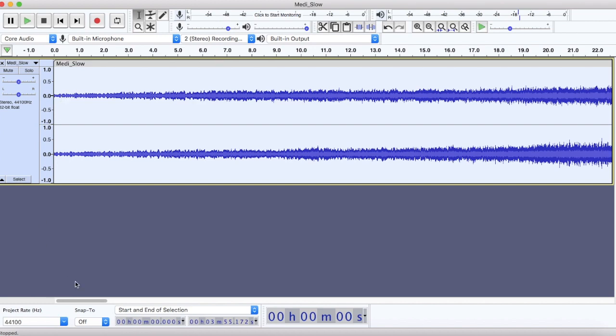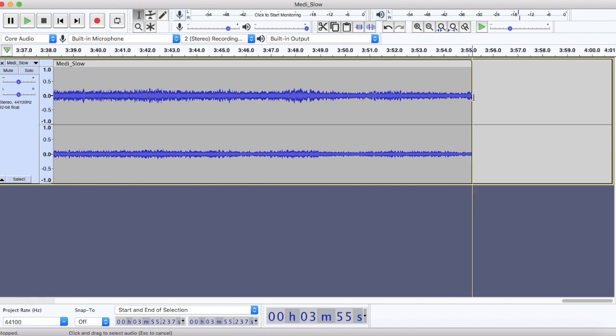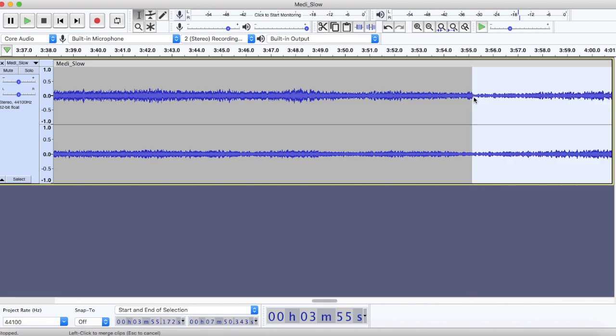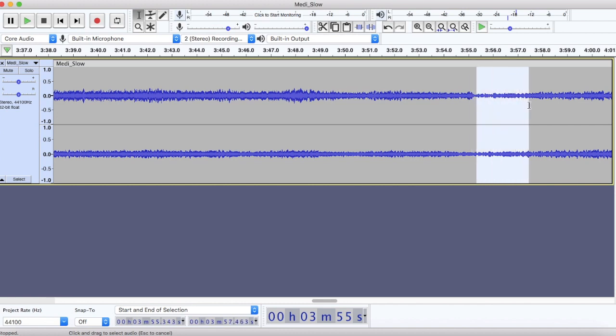I'm selecting the whole sound, copying it, and appending it to the end. Pretty much what you do here is repeat this process until you get to the length of the video that you want. So if you want your video to be 3 hours, you'll do this process until your length is 3 hours.